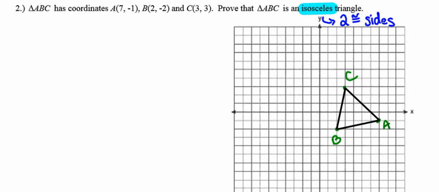So in other words, my goal or my mission now is to prove, using slope, distance, or midpoint, that this triangle has 2 sides of equal length, or 2 congruent sides. Well, like scalene, the formula that's going to help me do this is the distance formula. If I can show that the length of any 2 sides are exactly the same, that's going to make my triangle an isosceles triangle. Since distance formula is the one that I'm going to be using for this problem, the very first thing I'm going to do is write the distance formula on my paper.